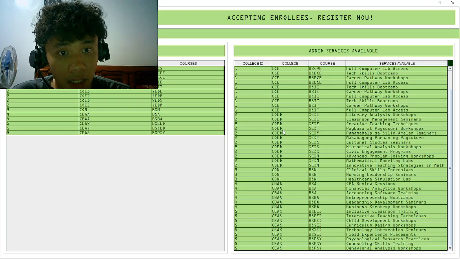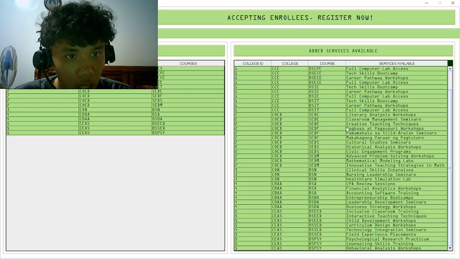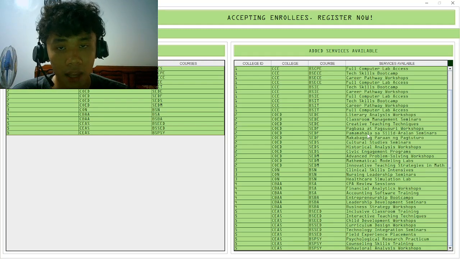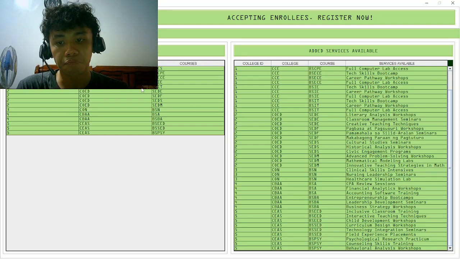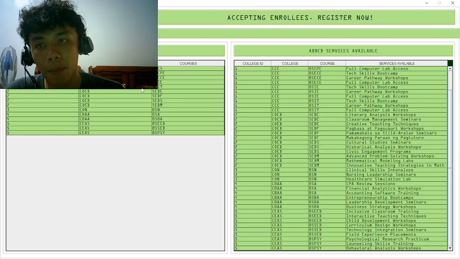The second course enlisted in COED is SEDF, secondary education Filipino, with pagbasa at pagsusuri workshop, pamahala sa silid-aralan seminars, so on and so forth. So that's the general display that you will be seeing upon the program start of the mainframe.